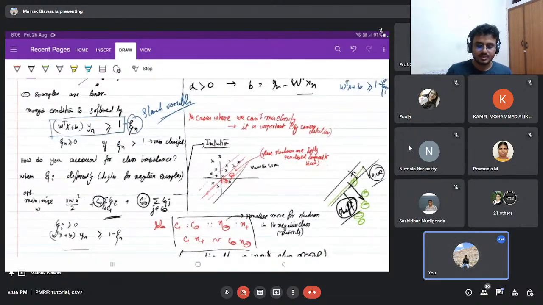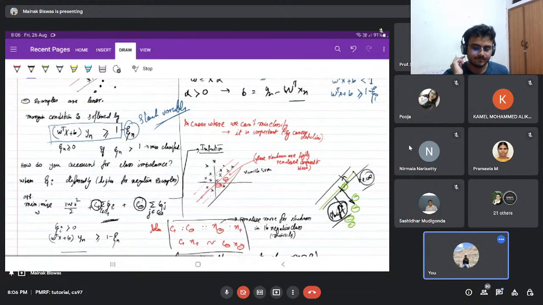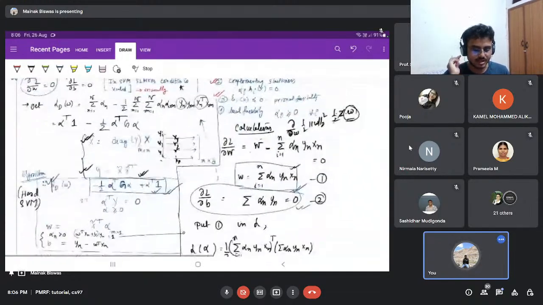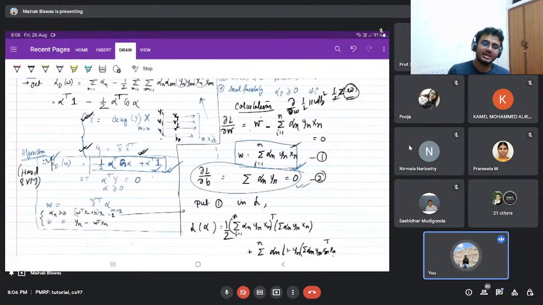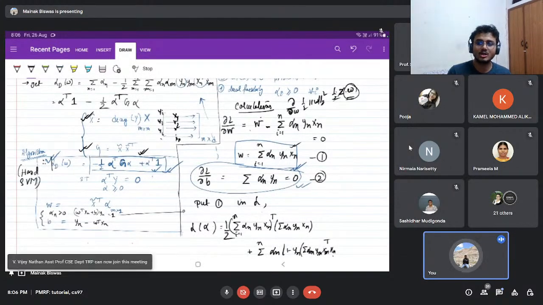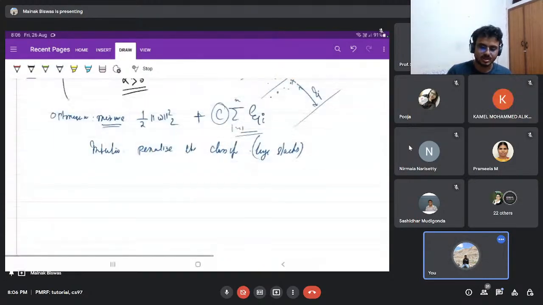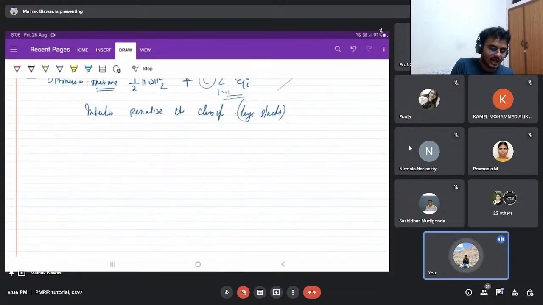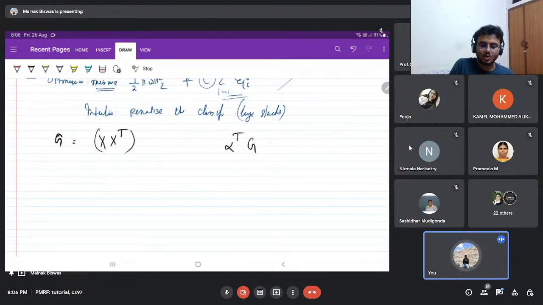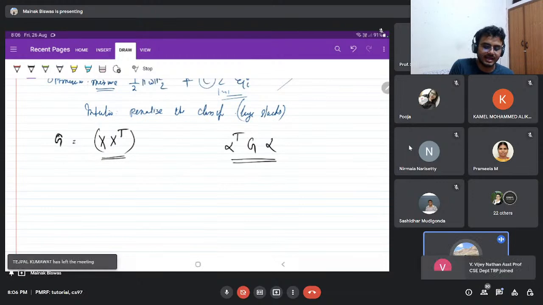So I'll just show you one thing. Why is this called a gram matrix? And why does this make SVMs very unique? Before we go on to the coding problem, I'll show you this thing. Just see. So the gram matrix we have defined is as X transpose, and our problem is alpha transpose. We have some quadratic in this form. Can you tell me what is the use of doing this? Why is it very essential, or rather why is it very helpful here?